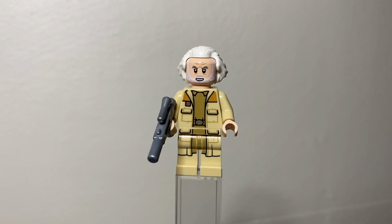And the figure that most people buying this set are going to be most excited for is General Dodonna. Now, if you're the more casual Star Wars fan and you're not sure who this character is, it's this guy.